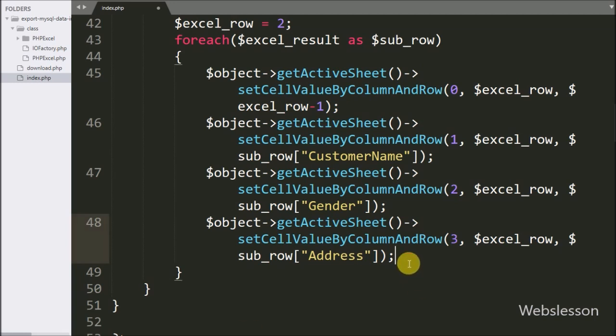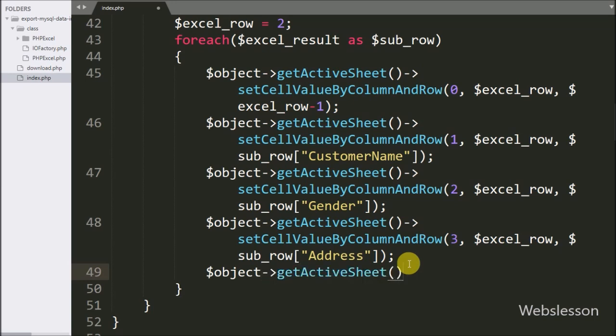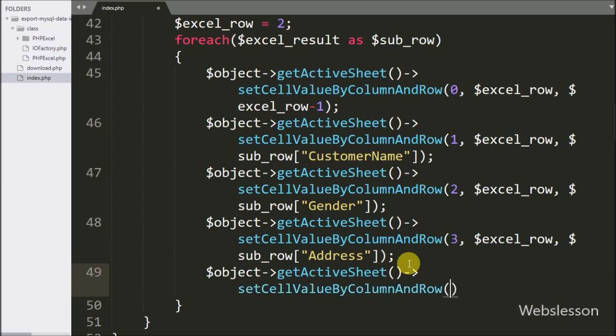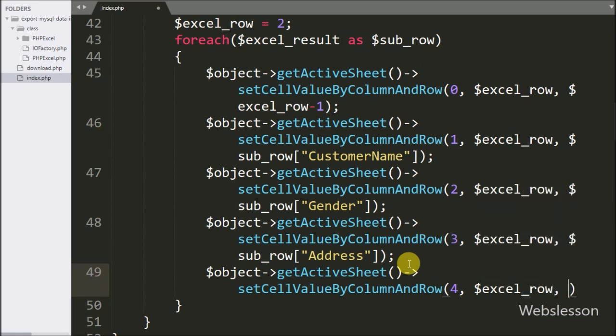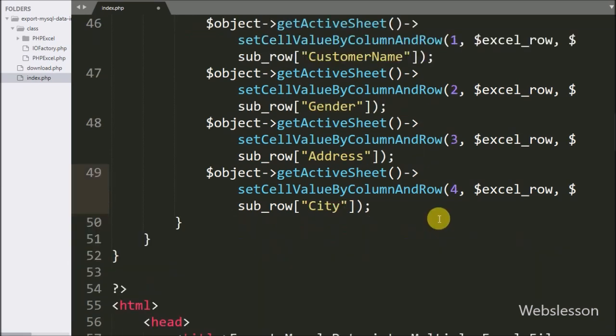Same way in fifth Excel column, we want to display customer city details, so here we have written $object variable with getActiveSheet method, with setCellValueByColumnAndRow method. With 3 arguments like 4, $Excel_row variable and $sub_row city variable, it will print customer city details under fifth column.